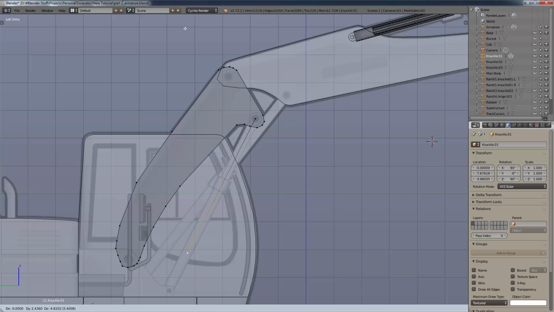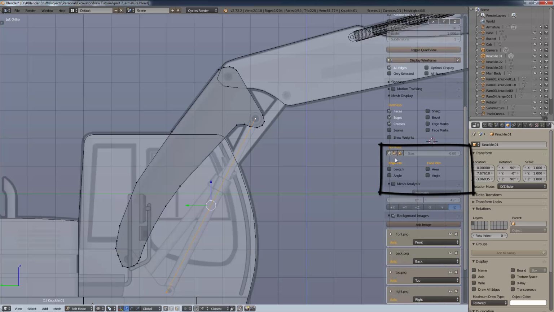I just set a vertex at the center point because I wanted it from center to center. And then I just extruded a line down to the end of it where I thought it would about end, and so that is the exact length. Now there are ways to get the length of lines. You can open up the N panel and you can turn on edge length, and it'll tell you how long it needs to be. That's helpful, yes.